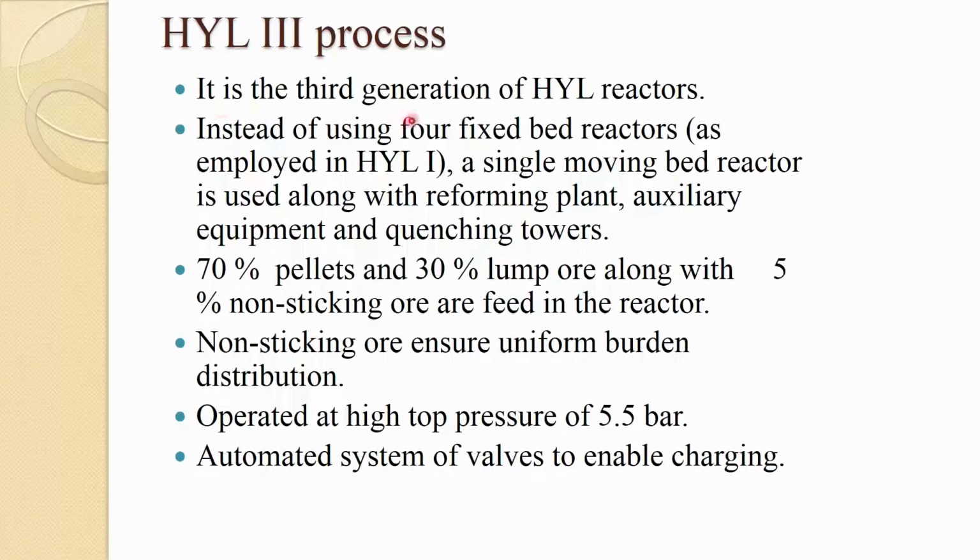HYL3 process, it is the third generation of HYL reactors. Instead of using 4 fixed bed reactors, which is used in the first HYL, a single moving bed reactor is used along with reforming plant, auxiliary equipment and quenching towers. So, reforming plant is essential part of most of the gas based process.